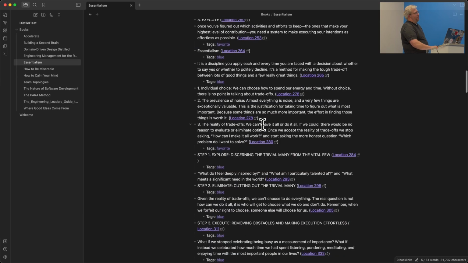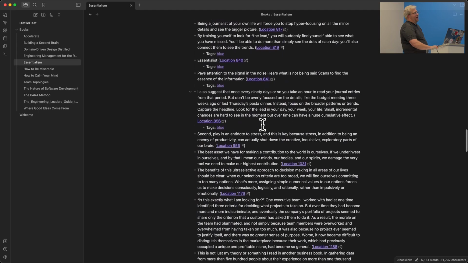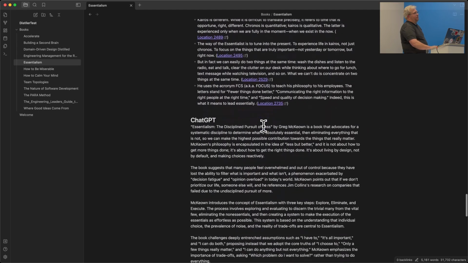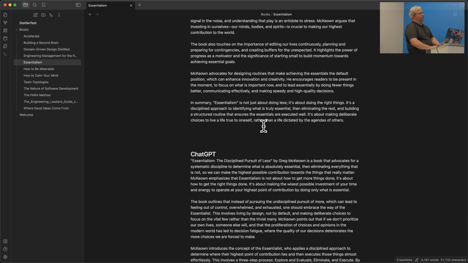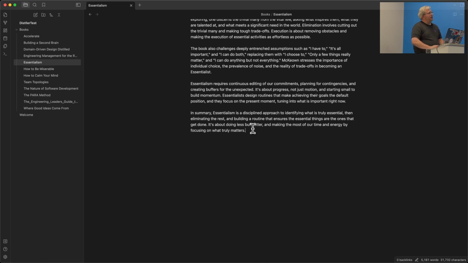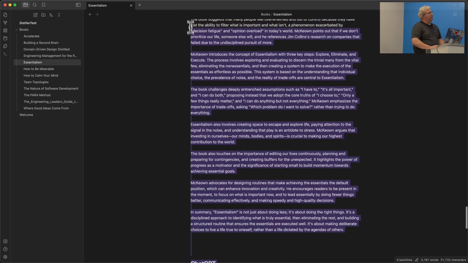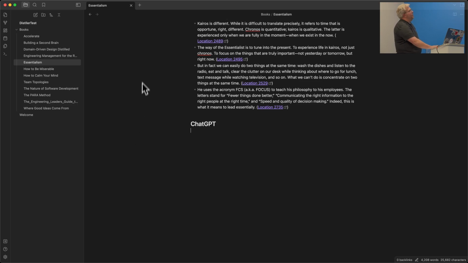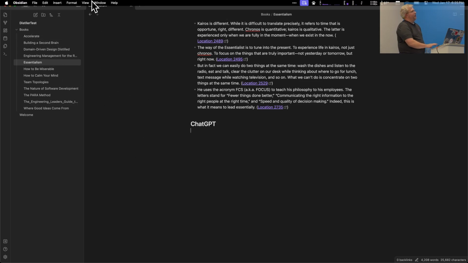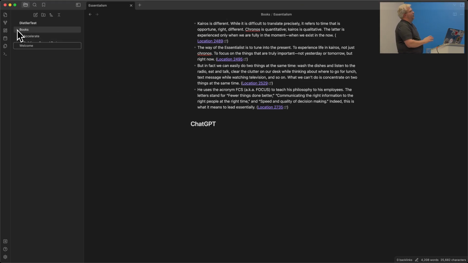So this is the type of note that we want to have this LLM distill for us. In this case, I've already have it, and it's done it twice. I thought I'd clean those up, but I didn't, so I'm going to go ahead and delete these because we'll want it to do it again. But this is essentially what an Obsidian vault looks like with some files.